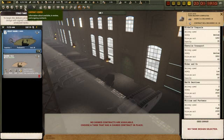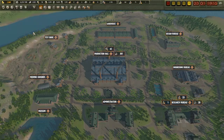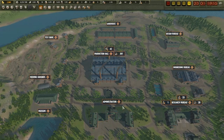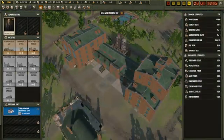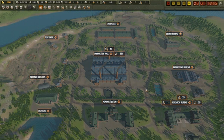Now here's the thing. On the contracts, if you push too far on the cost of those things, it will kind of affect you. If you push it down a bit, you will gain a bit more reputation with the country. So if you're trying to gain reputation with another country, right now we only have Britain, right? But eventually we'll have France, we'll have Germany, all of those. We want to farm reputation with them because they have really cool designers and administrators that we can add. But that's just us being gamey with this. It's not us trying to be historical. No British company would be selling to the Germans in World War I and World War II.